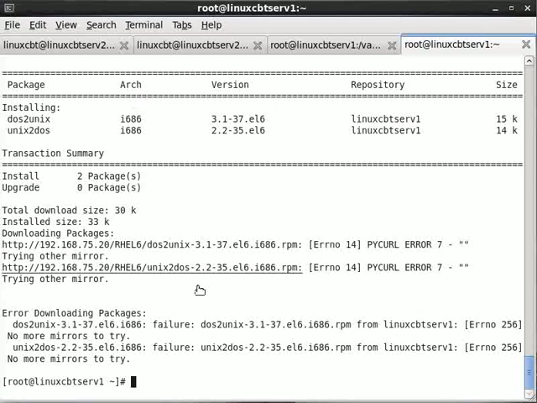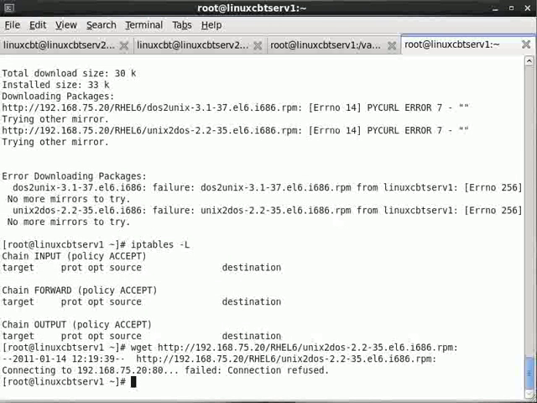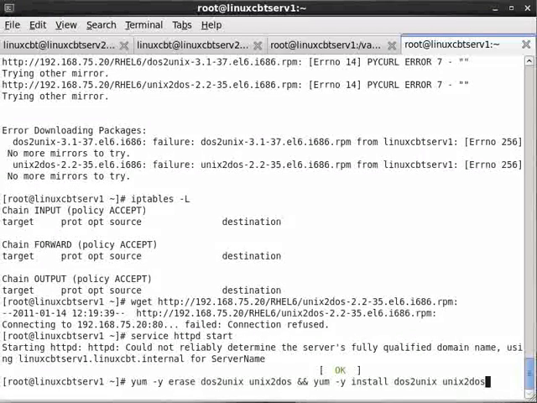Now let's take a look here, port 7520, and it was unable to get to 7520 to get the RPM. Let's take a look to see why that's possibly the case. We'll iptables list again, and let's try to wget that path. So let's copy link address. So that means Apache isn't running. We didn't restart it. Service httpd start. Now it's started. So that means our command will work.